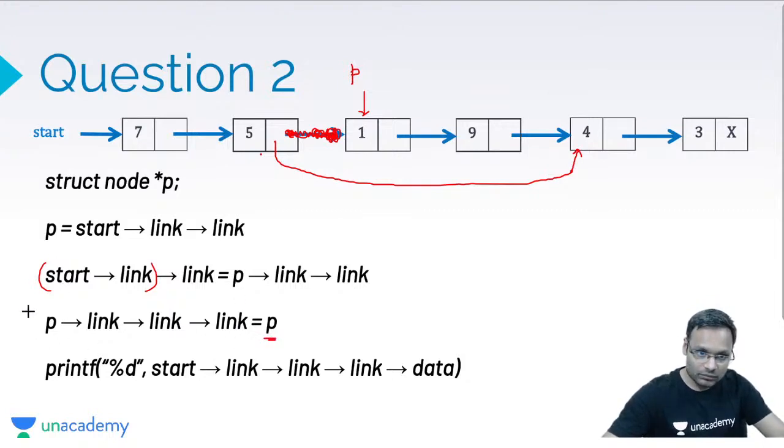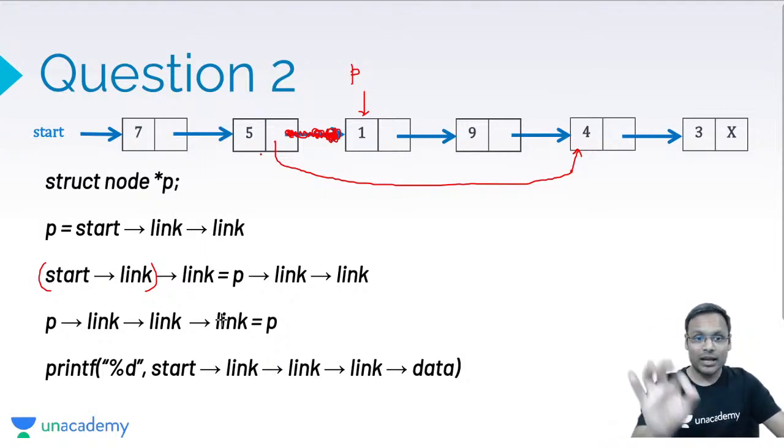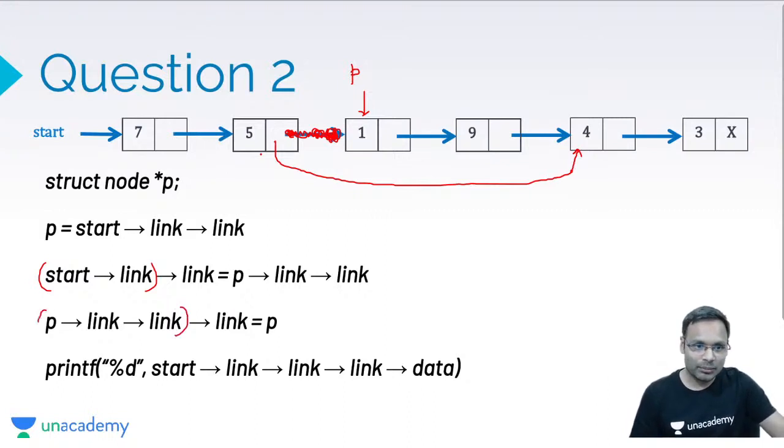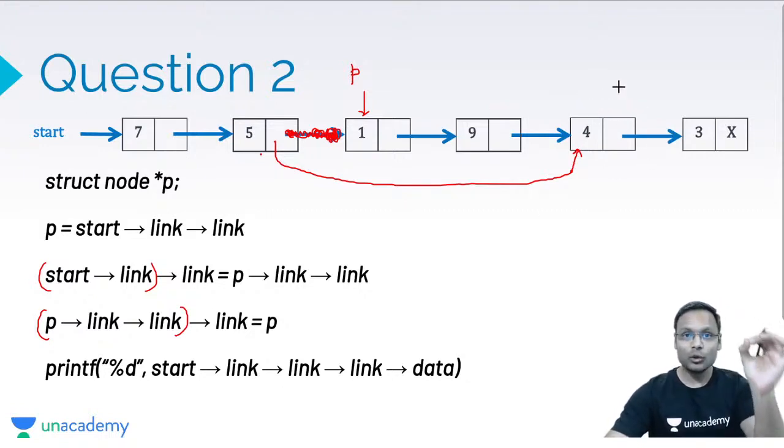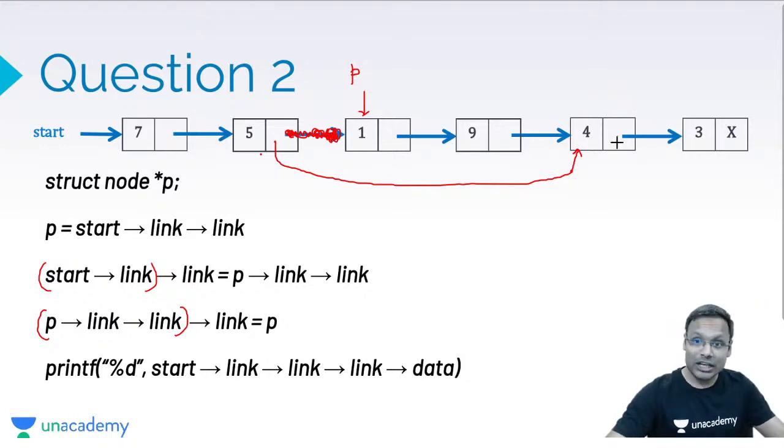Next. P value I'll have to copy somewhere. Where? Here. Large value, so many pointers. Yes, what should I do? Rightmost arrow, rightmost link outside, remaining thing in the bracket. Reach to the node with the bracket. P here, link, next node, link, this node. Now this particular node's link part I'll have to update. Location here, link part I'll have to update. So if this link part was holding the address of next node, I'll have to update it by P. P means address of this node. I'll have to update it by P, address of this node. So this points to P.